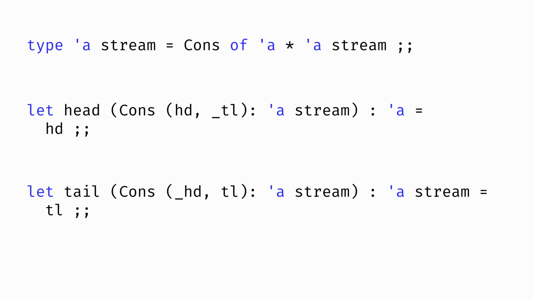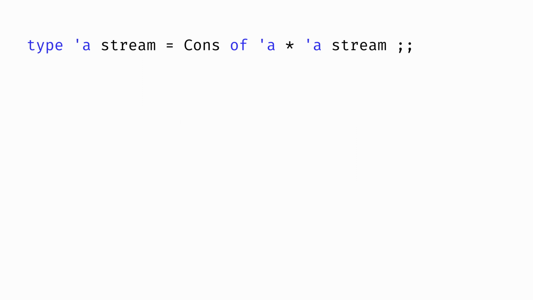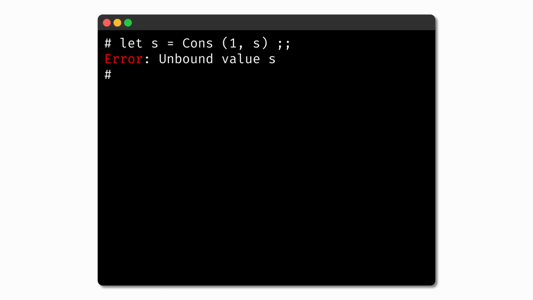A challenge comes when we need to try to define a stream value. Let's say, for example, we wanted to define a value s of type intStream. We'd use the value constructor cons, followed by an integer, say the number 1. But then we'd need to provide an int stream as the stream that follows it. Since we're defining s to be of type intStream, we could try to use s here as the stream. But this is a problem. OCaml will give us an error because we're using a name that's unbound. We can't use the name s inside the definition of s.